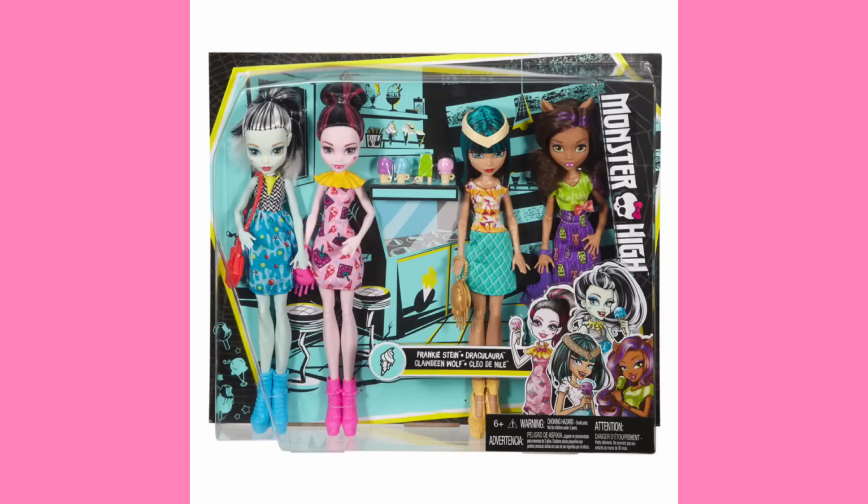Draculaura has a cute dress in theory, but it's ruined by that yellow collar piece. Frankie, cute dress in theory, but not really. Cleo's purse is reused. They all have reused purses, which is actually interesting to see that they were given purses. I'd say of this pack, I maybe like Claudine the most, but overall, this is just one of those releases that was kind of uninspired.